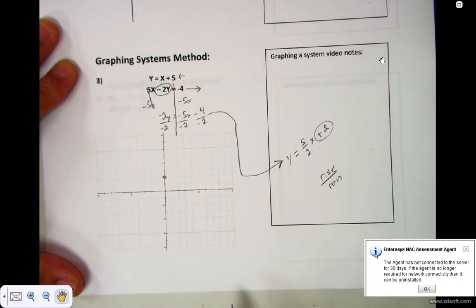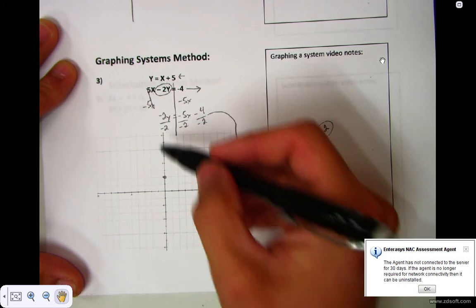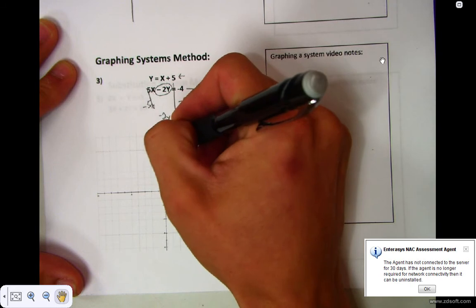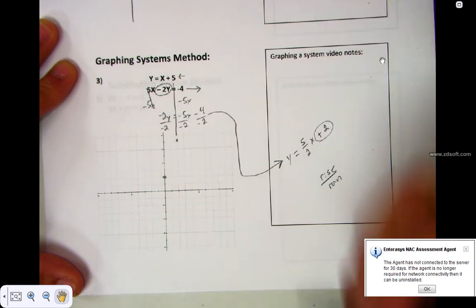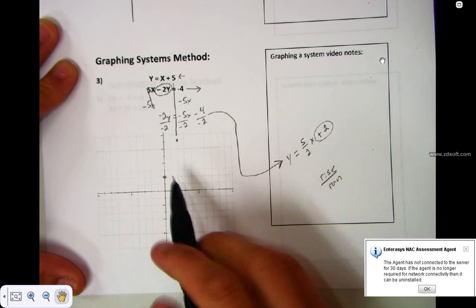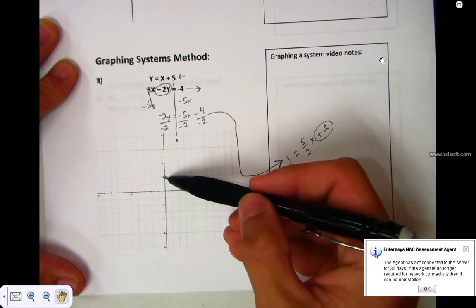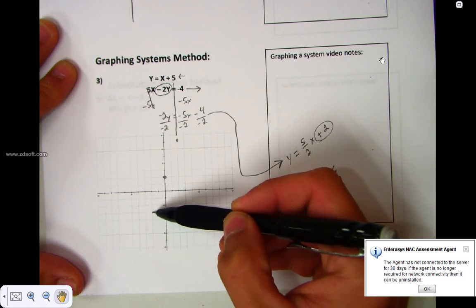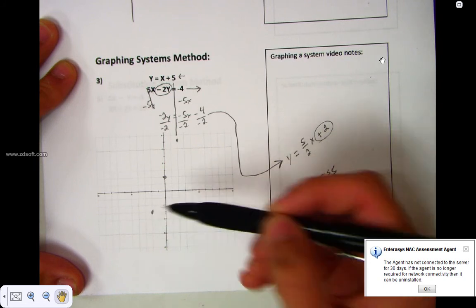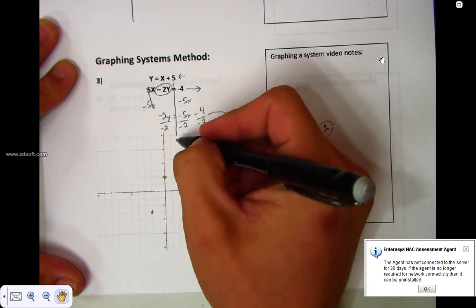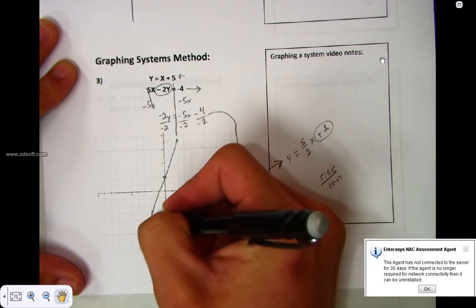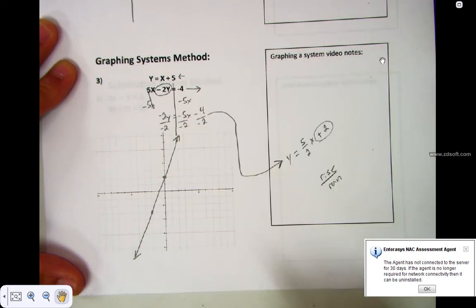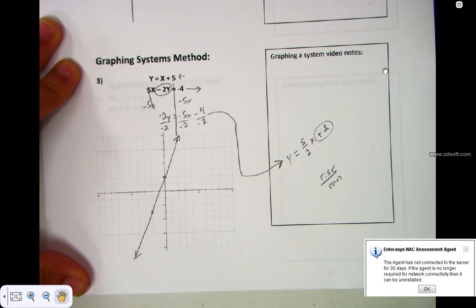And then I'm going to go up 5 over 2, up 5 over 2. So here's up 5 over 2 is 1 point. And right here we can probably make our line, but let's go ahead and do one more. Now up 5 to the right 2 is the same thing as down 5 to the left 2. So I'm going to go down 5 on this one, left 2. And you can see all three of those dots line up. So let's go ahead and make our line right here. Now I'm terrible at making lines, but that's alright. I'm hoping this computer's battery lasts through this whole video also.